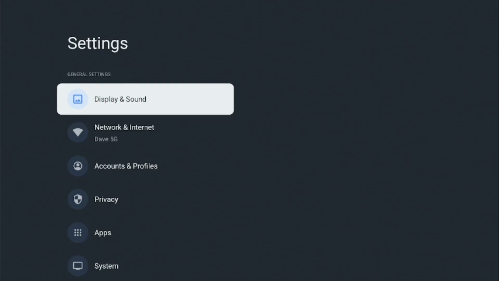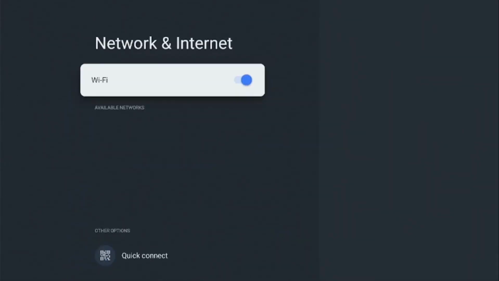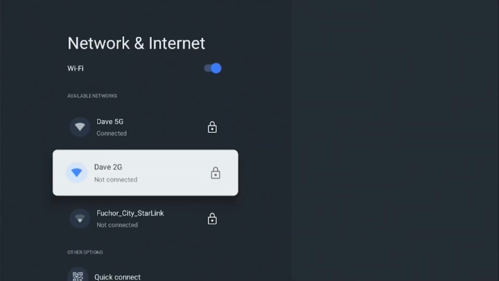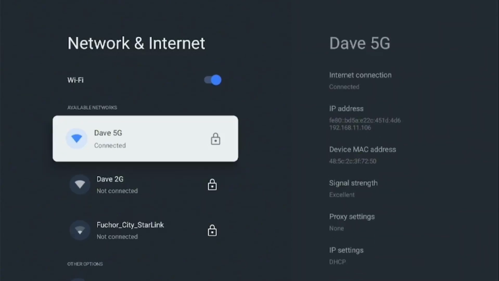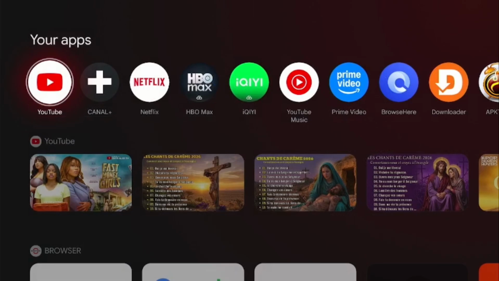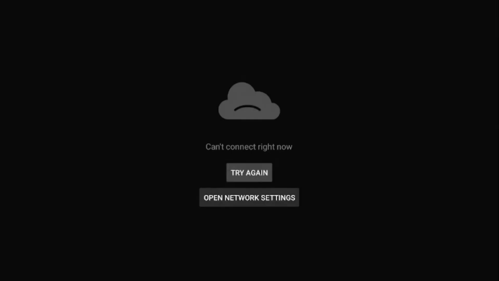Now I'm entering into a Wi-Fi that will have an internet connection. So you see this one is connected. This particular network, Wi-Fi hotspot, has an internet connection and is connected. Right now I'm going to go back to home and go back to the YouTube application. So if you do this, turn it off, turn it on, and then come back, launch YouTube, and try again, this could solve the problem for you. If this method as well does not work, we'll try the next method.